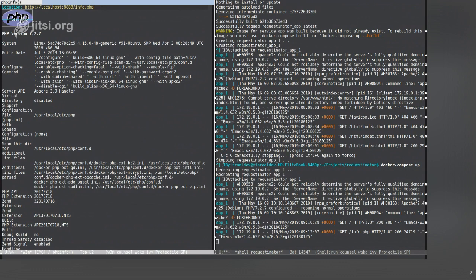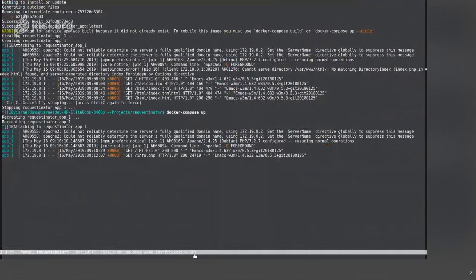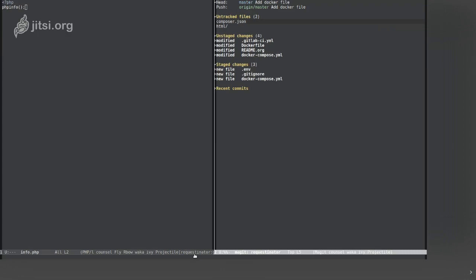Okay. So let's go back to our Magit. But I don't have it. What are you asking me? Save. Yes, save my readme. Okay, gitignore. That one. composer.json. HTML.